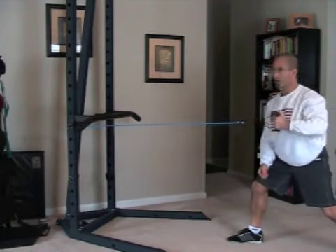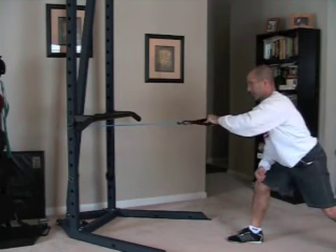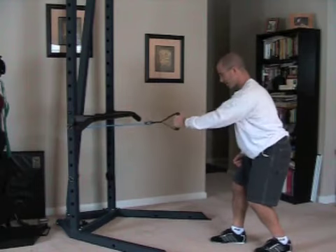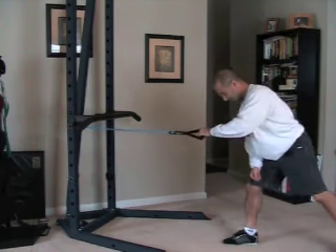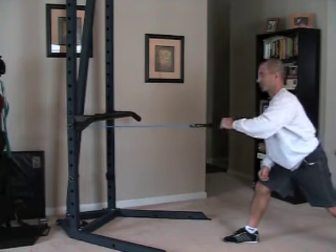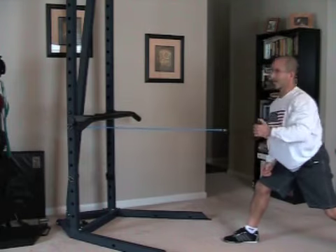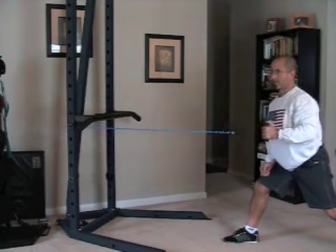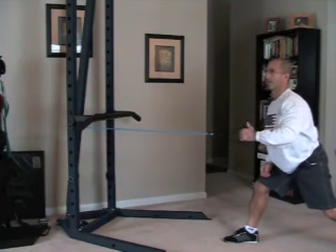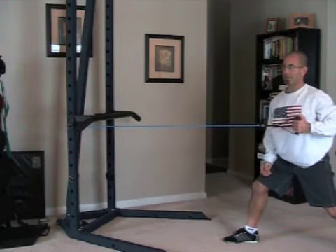Reach forward, pull, a little bit of a turn. We want to get that elbow coming in behind us and pulling that hand close to the chest. You might see other people doing this in a very short movement pattern, but we're going to really make something out of this move and get the whole body involved. You want to breathe out as you're pulling back, breathe in on the way forward, breathe out as you're pulling back.